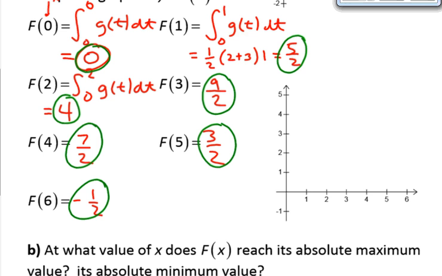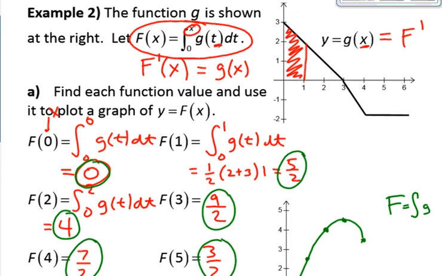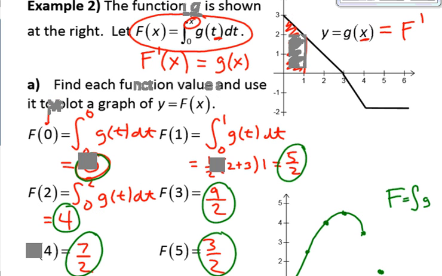So now these are our values for the graph of f. Now on this blank graph, we're going to plot the graph of f. Go ahead and do so now. Okay, so there's our graph of f, which remember is representing the integral of g, basically. And if we connected this, we could kind of see that.